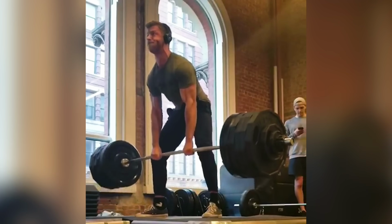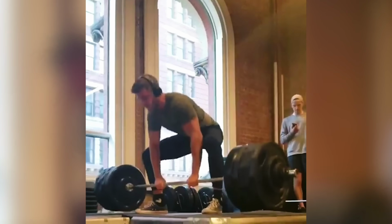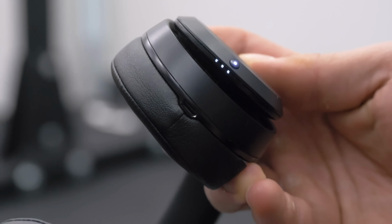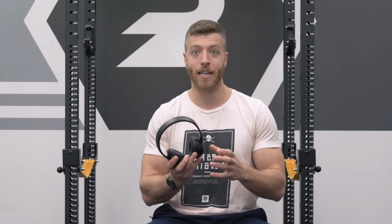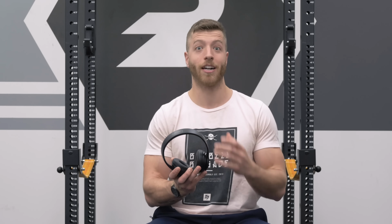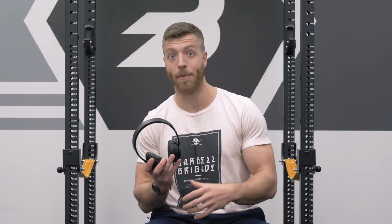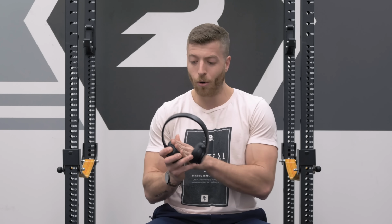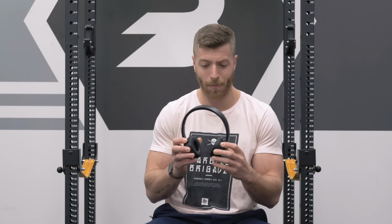So the last point I want to cover with these headphones working out is the material around the earphone itself does a pretty good job at resisting sweat. Now obviously, if you look like you just went swimming, you might notice some issues, but in 7 months, I've sweated a lot in these. I've worn them during meets when I was warming up and I've been poured in sweat, and there's not really any issues in terms of breakdown or longevity of the material. It still looks like they're pretty brand new.